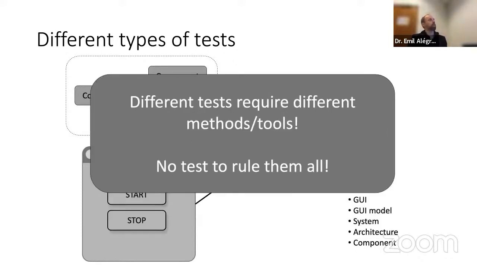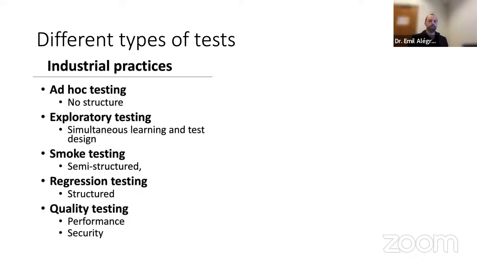So in conclusion, different tests require different methods and tools, and there is no test to rule them all, so to speak. They have different strengths and weaknesses, and as a good tester, you need to balance and know these different benefits and drawbacks to use the best appropriate approach.